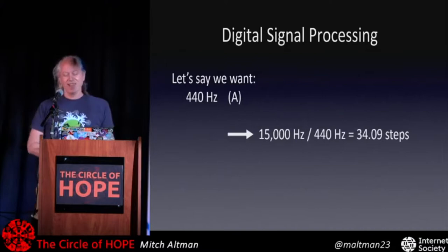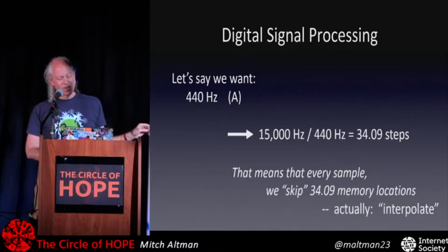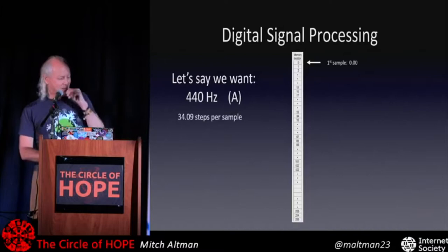How do we do 34.09 memory locations? That's not so easy. It's not so hard, though. We can do some tricks. So this is where interpolation comes in. That's a mathematical term. Sorry about the math, but it's not so hard. Just bear with me here.